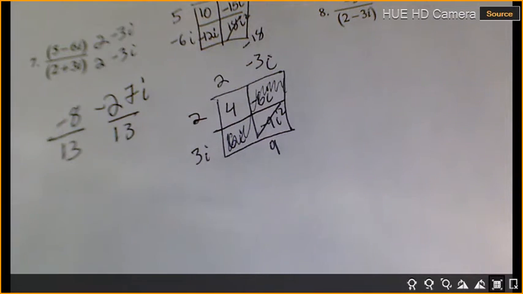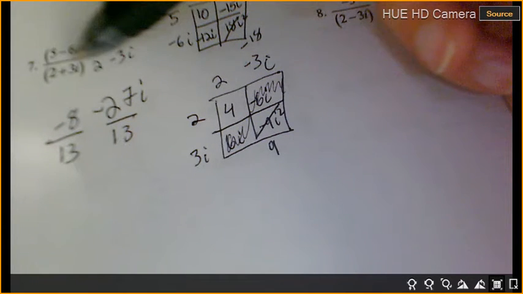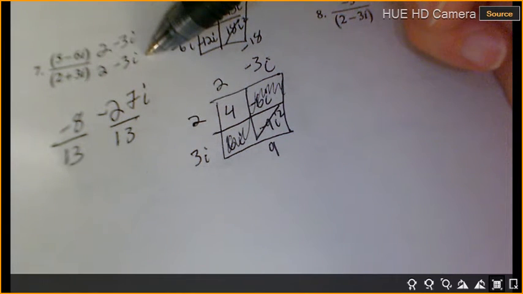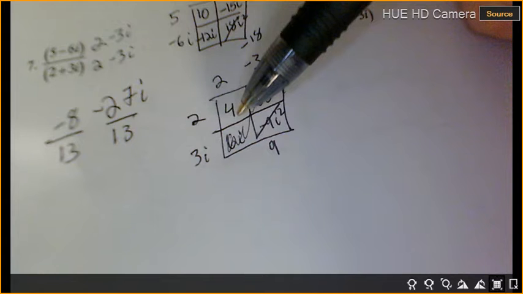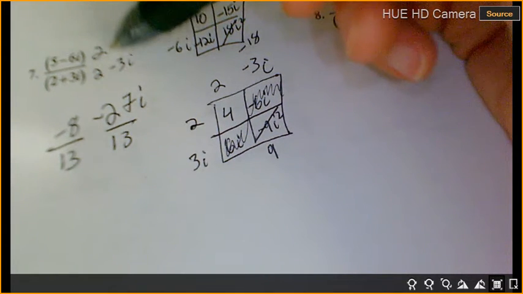Okay, so I have one question, so I want to make sure I answer it. Remember that to get rid of these i's on the bottom, because they're not allowed to be there, we have to multiply it by its conjugate. That makes the bottom give me a whole number with no i's. Okay, so if this is positive, we have to do this negative.